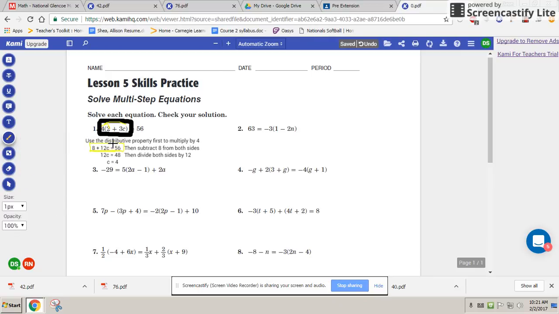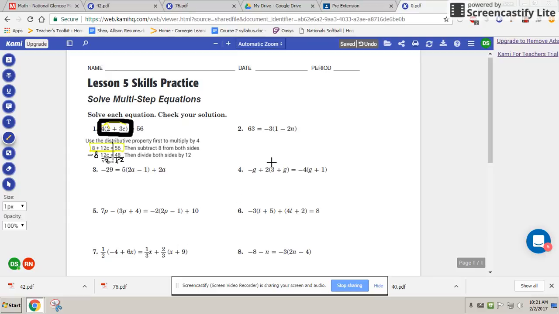So we now think about our line here. To solve this, we're going to subtract 8 from both sides and subtract 8 over here, and then we divide by 12. Okay, I don't like how they didn't show these steps. They didn't show enough work for me, so I want you to make sure that you show your work.